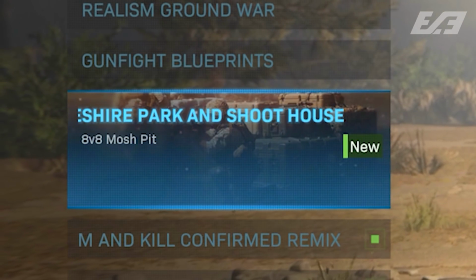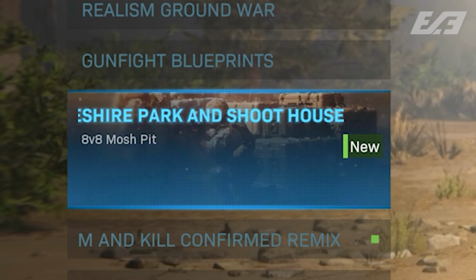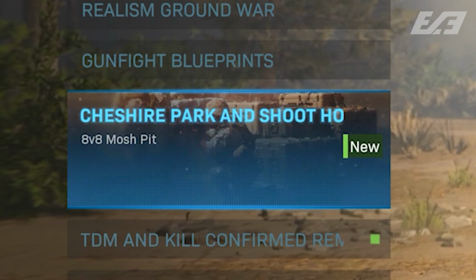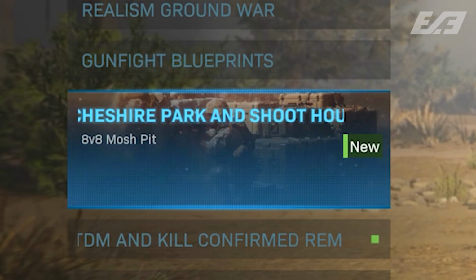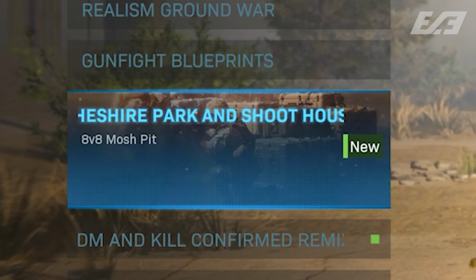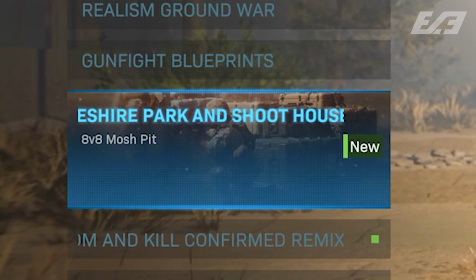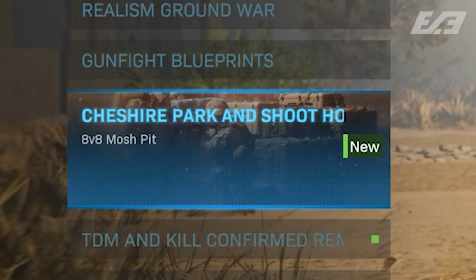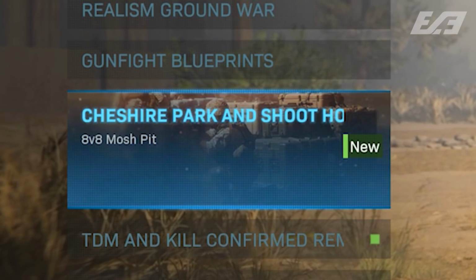Cheshire Park and Shoot House 24/7 is something that is new this week and we haven't seen up until this point within Modern Warfare, and it's pretty self-explanatory. It's a mosh pit like you'd see with Dirty Old Houseboat or Shoot the Ship, with both the maps of Cheshire Park and Shoot House, all 24/7, but the cool part about this is that it's actually 8v8. It's not 6v6 like your standard modes, so you have a little bit more extra action, maybe ups the pace a little bit of these games. So jump in with that. I think it'd be a lot of fun here.